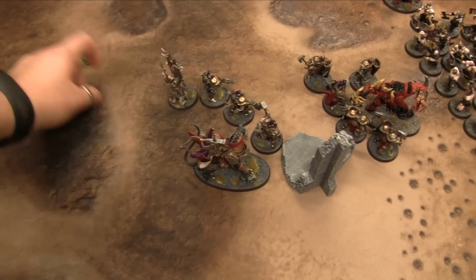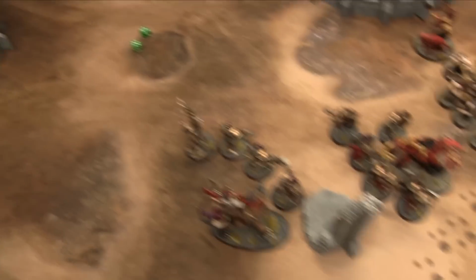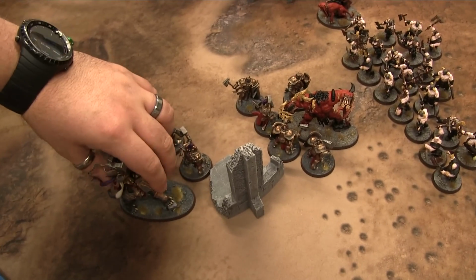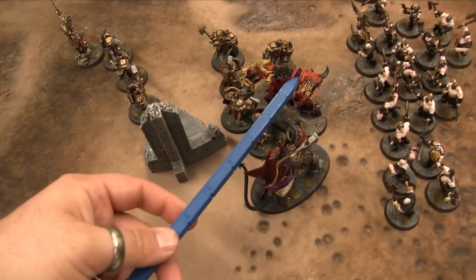He's going to charge Lord Celestant. He gets to go 10 inches. Should be lots of room. Doesn't have to go in a straight line. So 10 inches will take him around this. And then into you. Like so. And so there he is in melee.